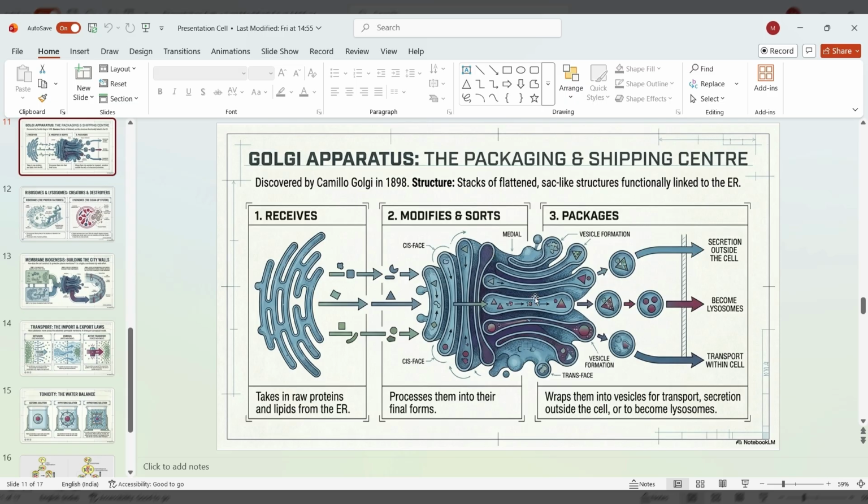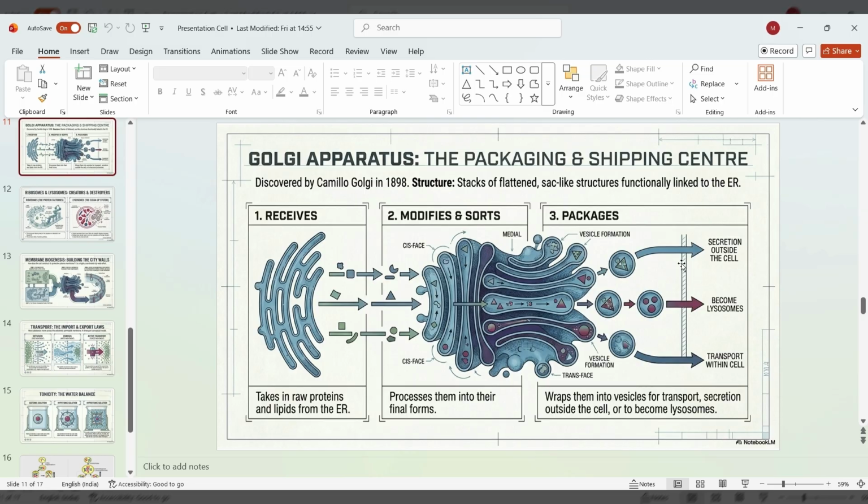So the Golgi body contains some tubules which are called cisternae, and these are the cisternae, or the tubular structures, and these are the vesicles. Whatever packaging occurs, it occurs inside the vesicles. The lipid and protein formed by the endoplasmic reticulum enter from the cis phase. Cis is for the cisternae phase of the Golgi bodies, and after packaging they come out from the trans phase. Trans means transfer phase of the Golgi bodies, and they get transferred to their proper location.